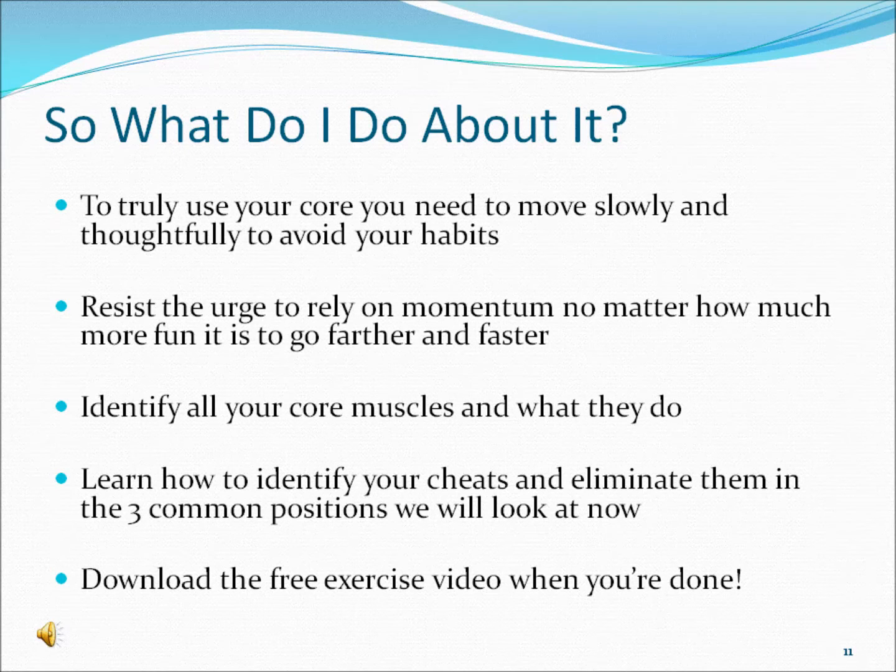To truly use your core, you need to move slowly and thoughtfully to avoid those habits that we're trying to change. When you go quickly and you use momentum, you go farther, you go faster, and it may be more fun, but that's when we go to our habits, when we don't have time to think about how we're moving. It's useful to identify all your core muscles and what they do.